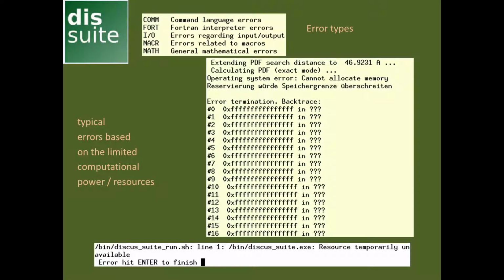So there are different types of errors. You can look that up in the manual. But errors written in black are generally coming from your computer. You don't have sufficient computational resources. In particular here it's a memory error. You don't have sufficient memory for your calculation or even for starting Discus. In general you need to estimate around 1 GB of RAM on one core for calculating models. It depends of course how big your model is, how many atoms and what you want to do with Discus, but take that as a rough estimate.